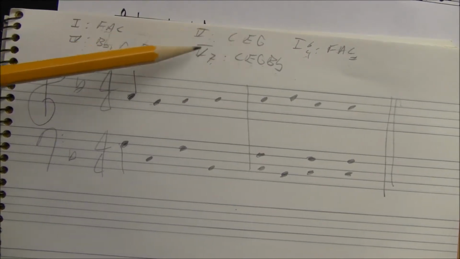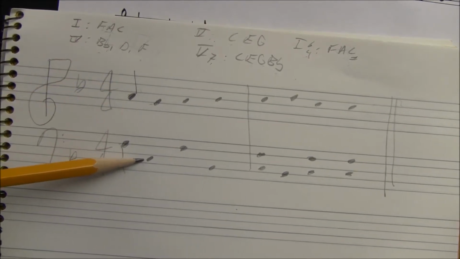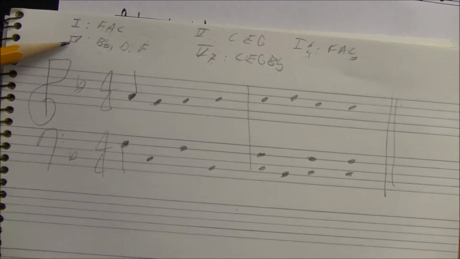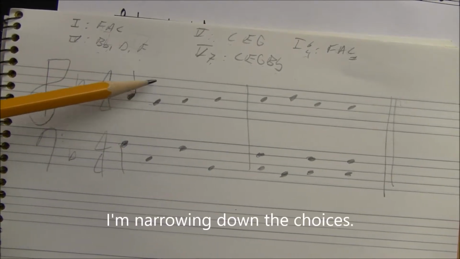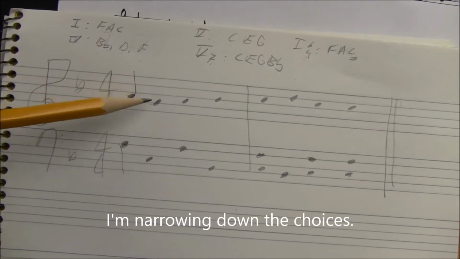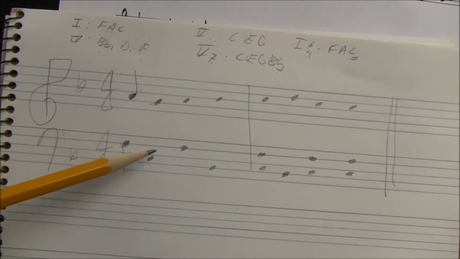The 5 chord has a G in it, and the 5/7 chord has a G in it. That's it. So it's probably going to be a C, because if I put a B flat down here, then I would be saying that this is a B flat chord, and there are no G's in this B flat chord. So I'm going to guess that it's probably a C.